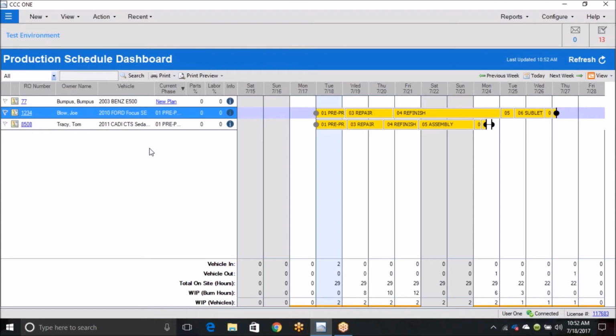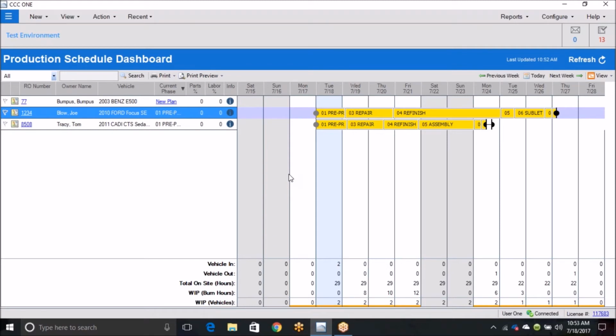whoever's in charge is accountable for keeping these repair plans up to date in real time. And when I say real time, I don't mean that somebody's going to be out there constantly moving these things around, but best practice is you've got to at least do this once or twice a day and make sure that we're keeping these things up to date. And I'll show you a little bit more about how to manage these next. Okay. Last week I did those at our meeting, our morning meeting.